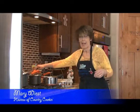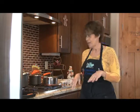The menu today, we are going to do shepherd's pie and pistachio mooncake, kind of carry out the green for St. Patrick's Day. So what we're going to start with first is the pistachio mooncake.